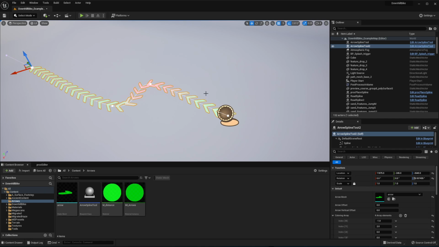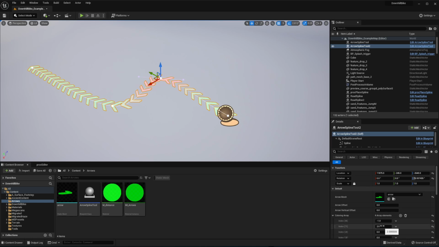It's a really popular feature in all of the racing games. You can see that the arrows are automatically pointing the direction of the spline. You have the ability to choose the offset between the arrows and also the vertical offset from the spline that you have drawn.